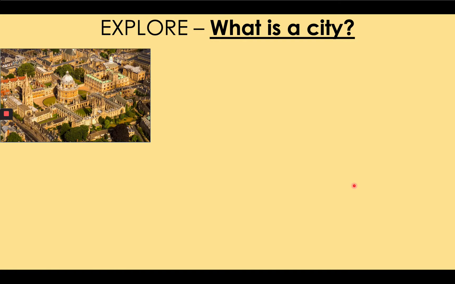Cities can be very small or very large. For example, Oxford on the left has only 150,000 people, while Tokyo has a population of almost 30 million people. Tokyo is what we call a mega city — it has a population of more than 10 million people. Most of the world's mega cities are located in Asia, in countries such as China and India. The biggest city in the world, Tokyo, is in Japan. A few mega cities are located in African countries such as Nigeria and South Africa, and much fewer are in HICs such as those in North America and Europe. Most mega cities are located in NEEs.